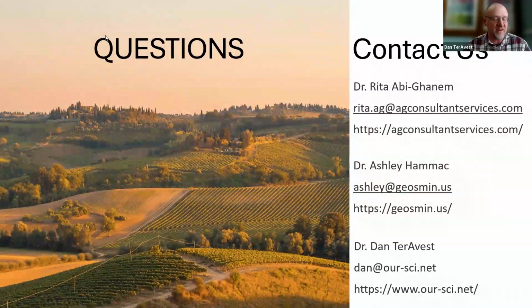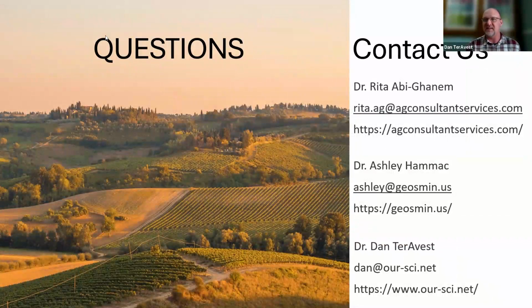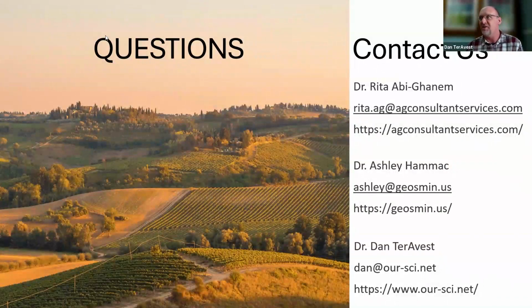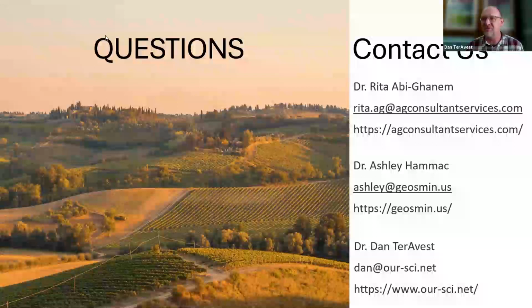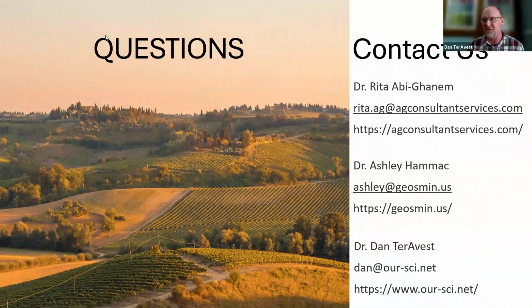I wanted to second Ashley's comment about ground truthing, but I'd also say it matters what you're trying to do. There's a level of precision if you're engaged in a carbon market versus if you want to generally see if your land is getting healthier or not. And for that second application, remote sensing can often already be there. In that first application around precise markets, I've seen examples where ground truthing was pretty minimal and it undercut the trust in the markets. So it's a very double-edged sword.